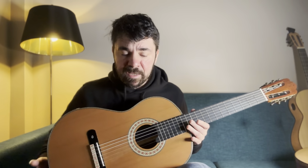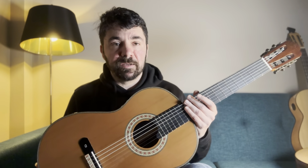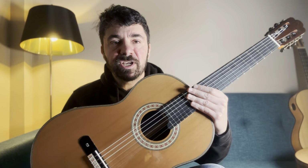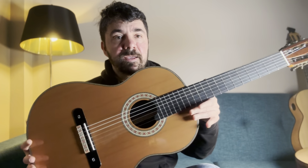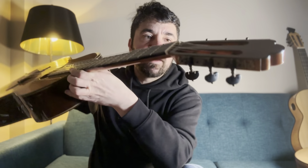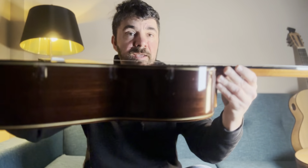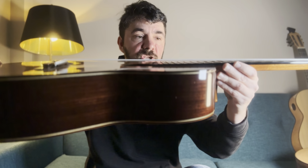Now, this model in particular is called Legato, Legato by JoLuck. We have a beautiful cedar top, Indian rosewood for sides and back, mahogany neck, ebony for the fingerboard. This is your more or less traditional Torres headstock. We have very high quality tuning pegs. It's not a raised neck, it's a traditional neck. And we have lattice bracing.